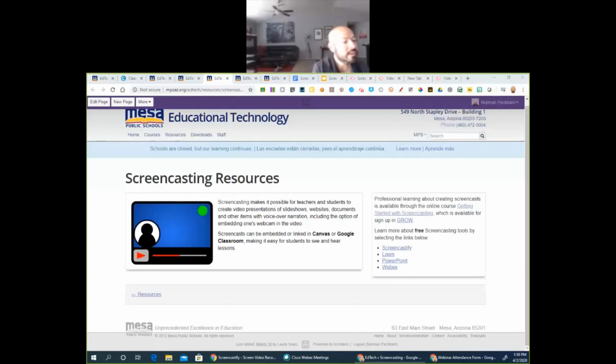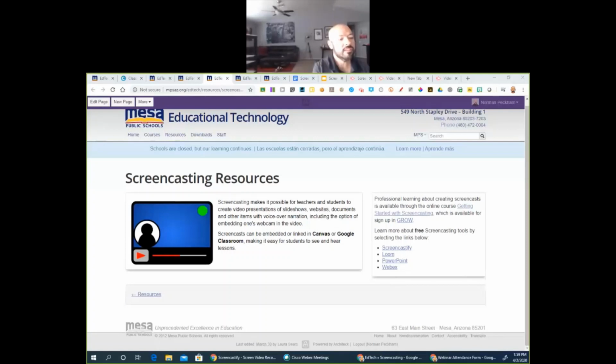Good point. I think Kimberly said you can use QuickTime to create audio files. It's very user-friendly. So if you just want an audio file, that's something different than a screencast. And you do have a built-in voice recorder on your Windows device that lets you record audio. All right, it's almost 2 o'clock. Are there any other questions?